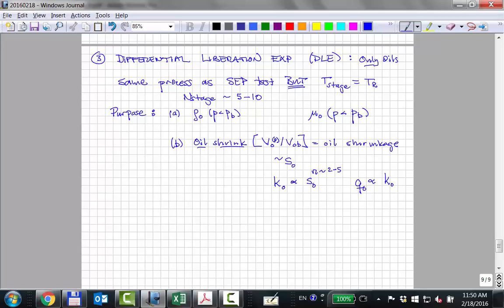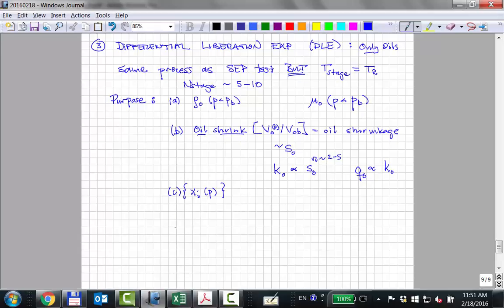They also want to know the oil density and the oil viscosity. The only other PVT property a hardcore chemical engineer needs is the composition of the oil. For some strange reason, the reservoir engineer usually doesn't care about the composition, but they might want it as well, though probably not. They basically don't really need it, and they don't measure it. So these are the main things that we want: oil density, oil viscosity, and how the oil shrinks.